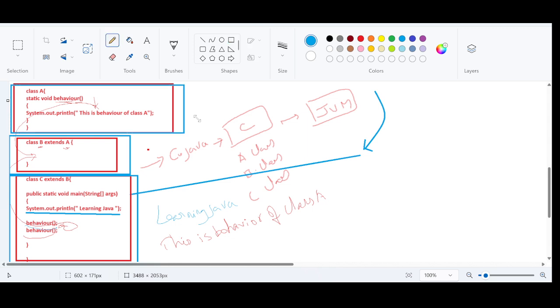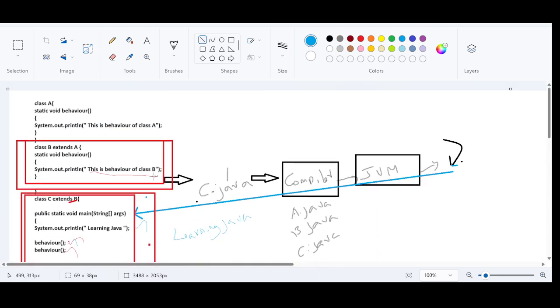So the output is going to be: this is behavior of class A. So three instructions are executed. After executing all three instructions, the generated main thread will be destroyed by the JVM.